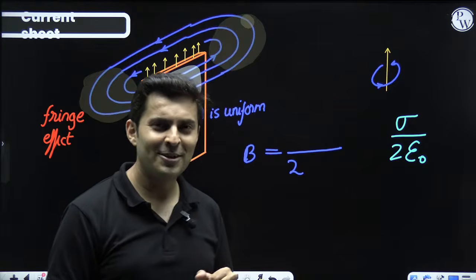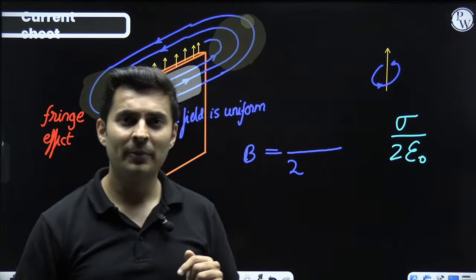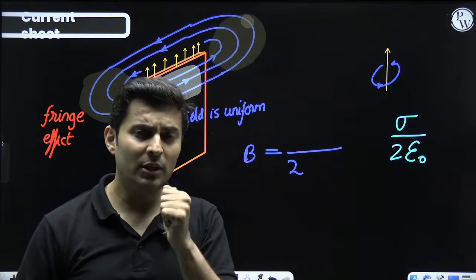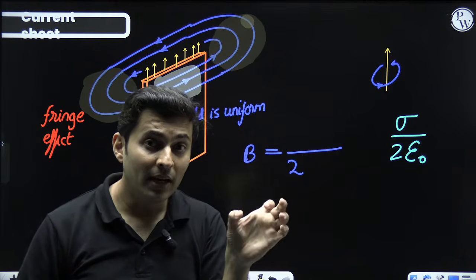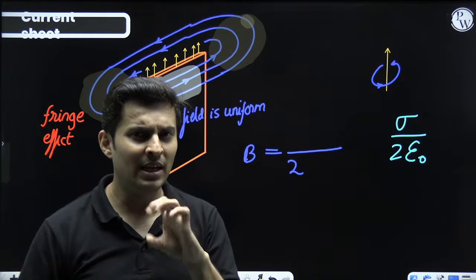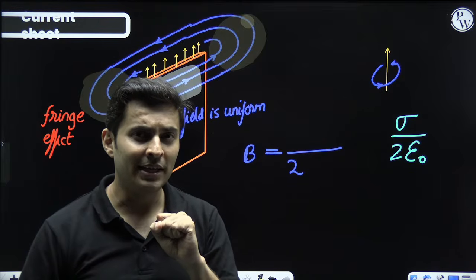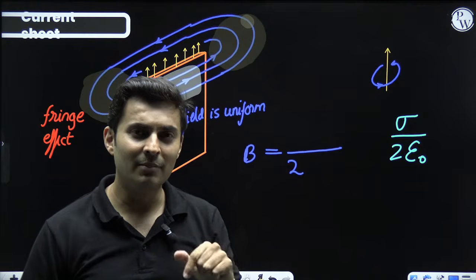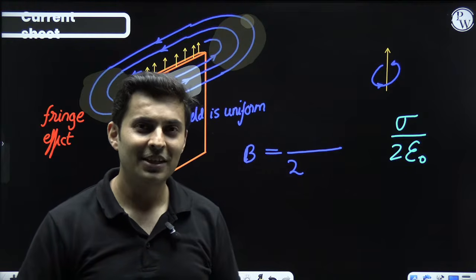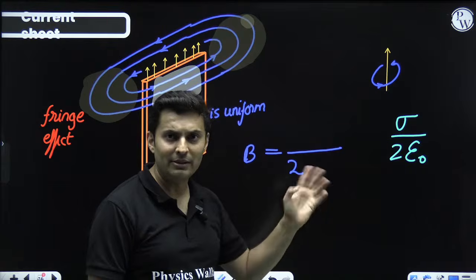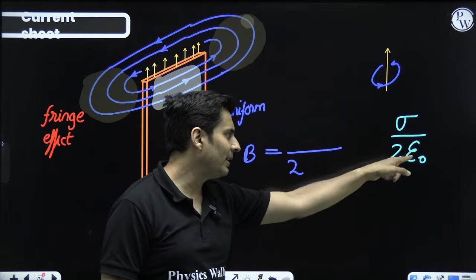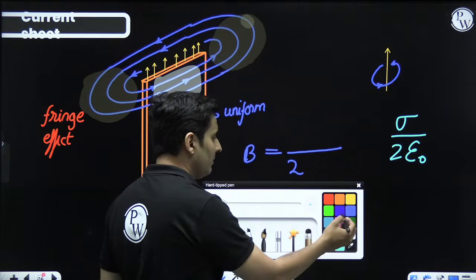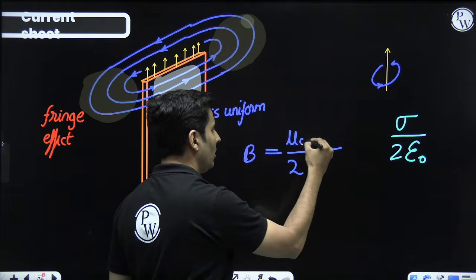How do you know that, sir? Just remember Biot-Savart's law. How did it look like? Mu naught by 4 pi. In electrostatics, 1 by 4 pi epsilon. Epsilon was below in electrostatics. In magnetism, mu naught went on the top. So I think in magnetism, everything is opposite, for permittivity and permeability. So if permittivity is below, permeability will be on the top. So you'll have mu naught on the top.